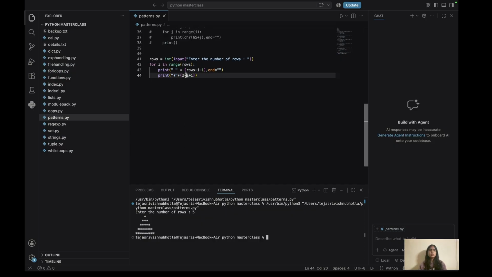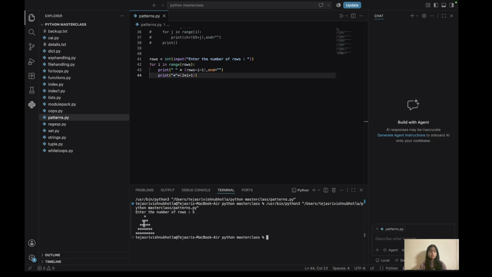Just like how we take the odd number 2n plus 1, the same way here we get 1 star, and in the second row we want to start printing the stars from like the third position.